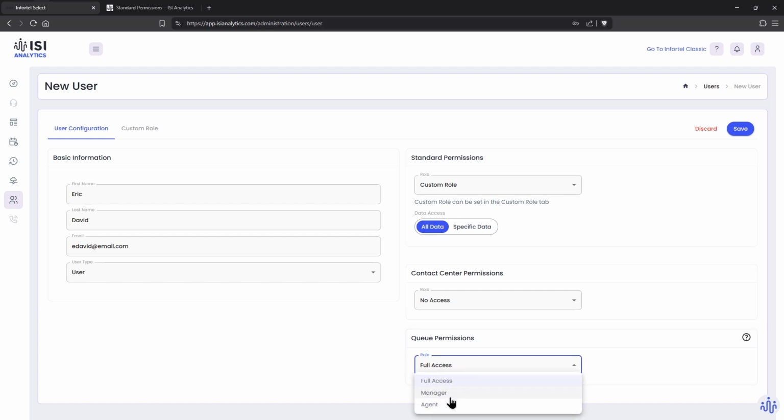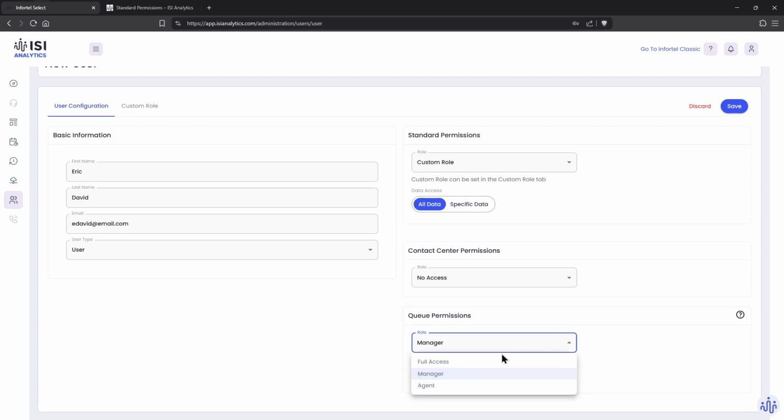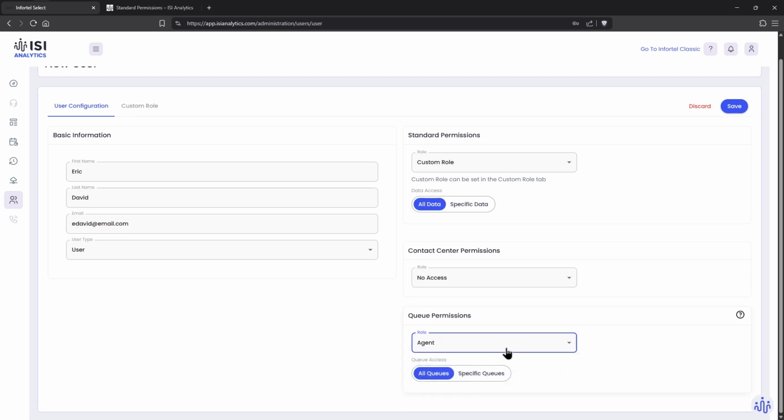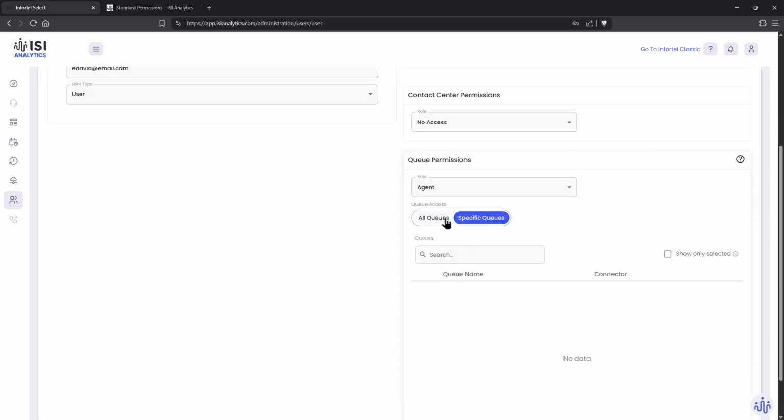Manager access gives the ability for the following: queue dashboards and reports, as well as editing the queue settings. And then agent level access gives the following abilities: queue dashboards only. If you select either Queue Manager or Queue Agent, you will have the options to select the queues this user should have access to only from the list of available queues.